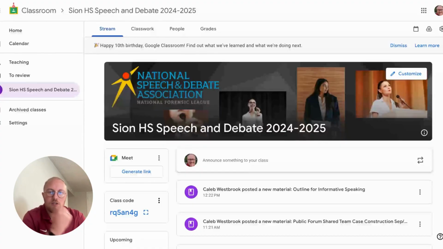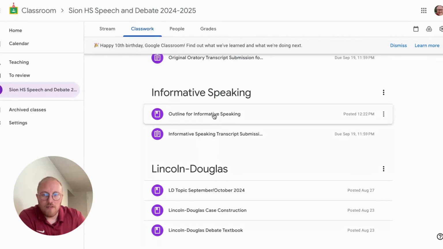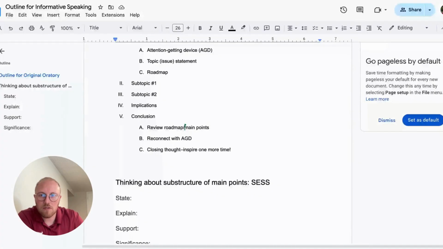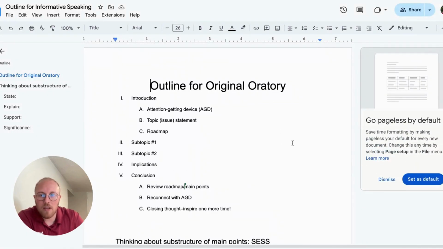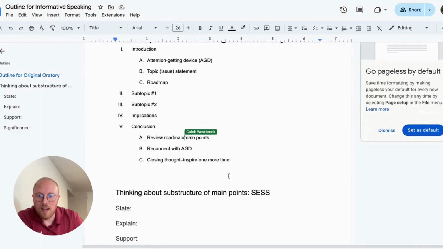Okay, I also wanted to show you in the class, Google Classroom, you also have this outline, just like I posted for the original oratory, just to kind of help you sort of think through your ideas and everything. So, let me switch to sharing this tab. Here we go. So from here, you can kind of see this broken down. So as you're thinking through how to develop your speech, use this outline to guide you.